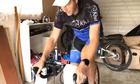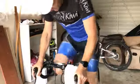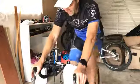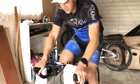Here we go, last sprint. And into it. And into a rest now, 10 minutes. Easy riding, back at the level 2 intensity.